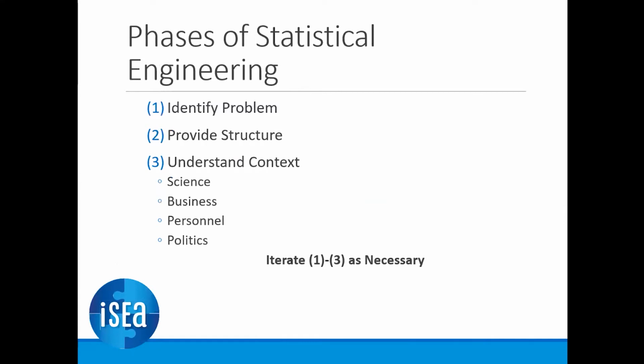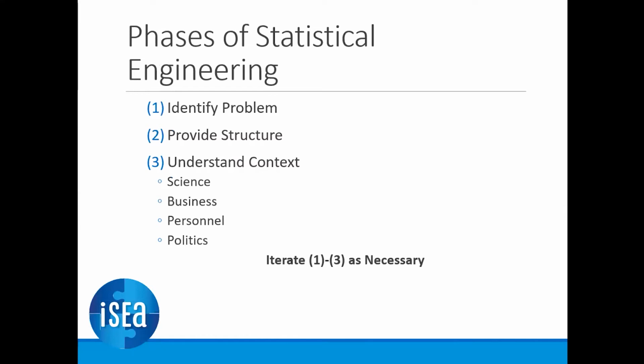So what are the phases of statistical engineering? First step is somebody's dumped a mess on you, okay? Coronavirus is a mess. Now, that's a problem. Now, in the particular case that my students are working on, how do we help the governor of Maryland allocate resources to mitigate the impact of the virus in his state?